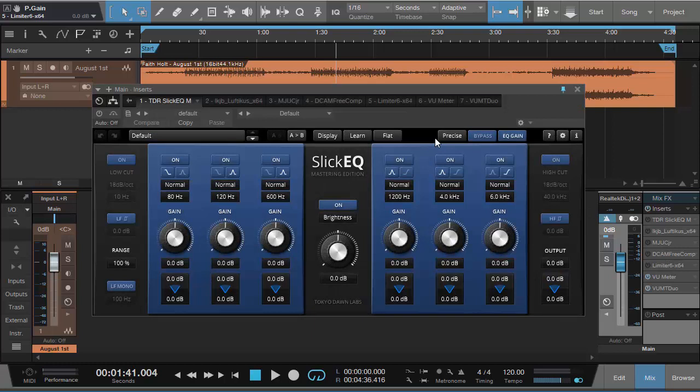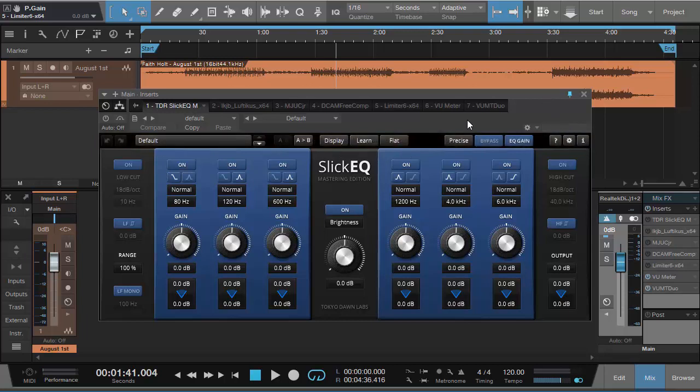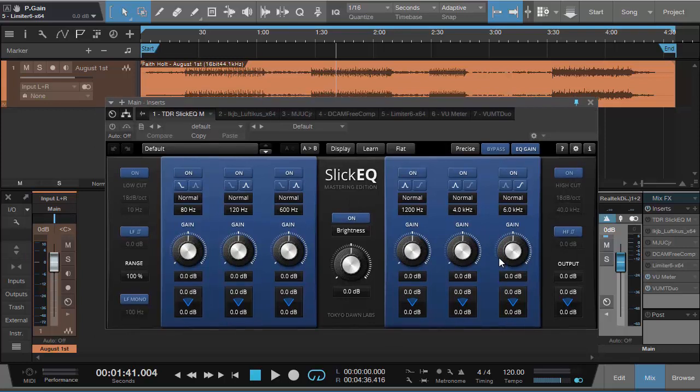First, we've got Slick EQ again, and I am using the free demo, so I'm going to get this banner. Again, I would recommend taking screenshots of your settings if you're using this, because it will forget them. Every time you reload this plugin, or close your session and reopen your session, it will look exactly like this. It will have defaulted to null, all zeros.